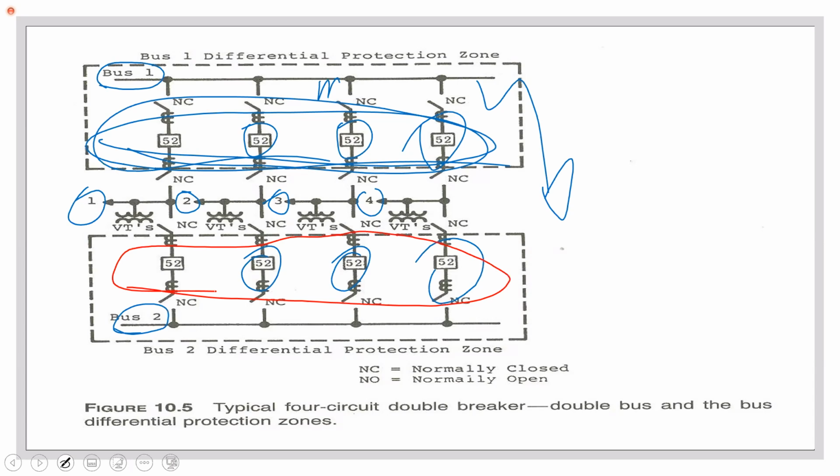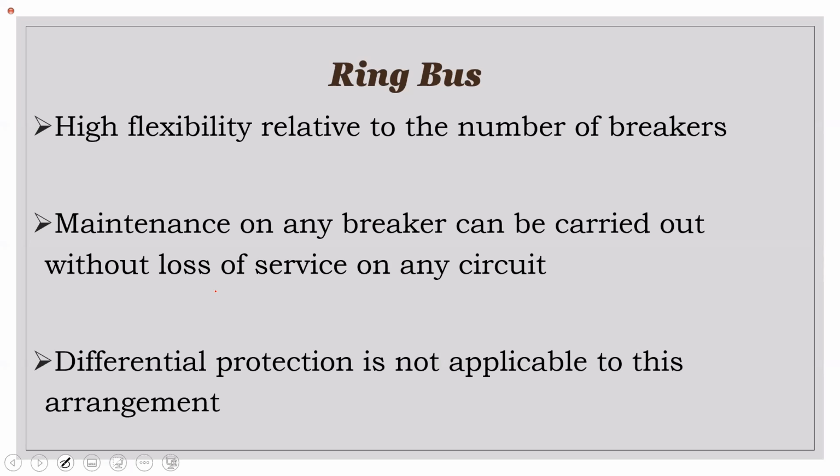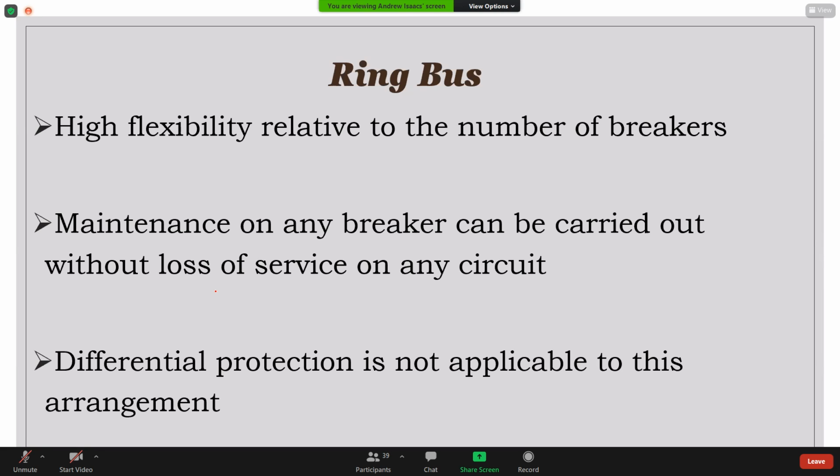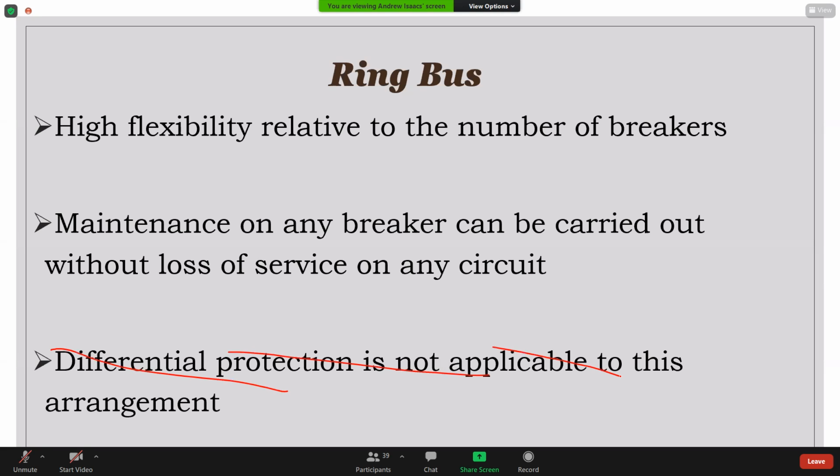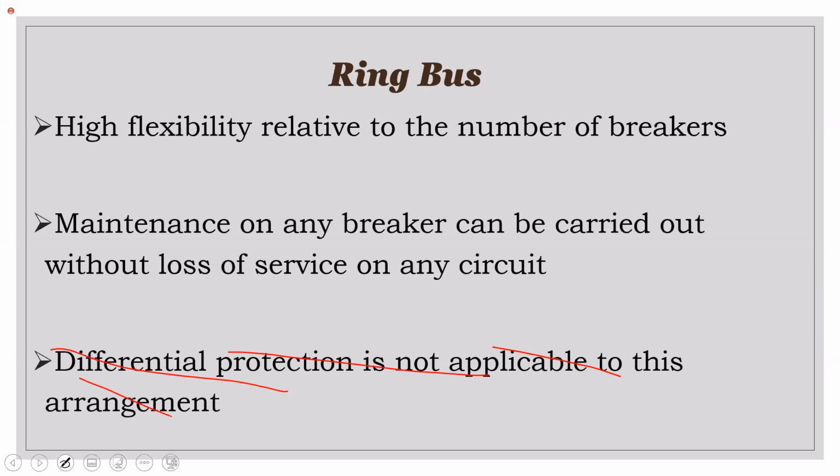All right, ring bus, high flexibility relative to the number of breakers. If you take out a breaker, nobody would know. Yes. But we have some other protection issues. Again, don't worry too much about that. January argument. All right. But we can take out a breaker and the supply is maintained. All right.